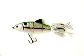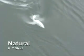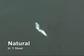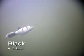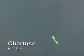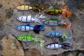There are a variety of segmented shads in the marketplace. Most cost $15 or $20 and only have one hook. Ours is made for action. You can twitch it, crank it, troll it. It's the most amazing plug you'll ever fish. Comes in a variety of colors.